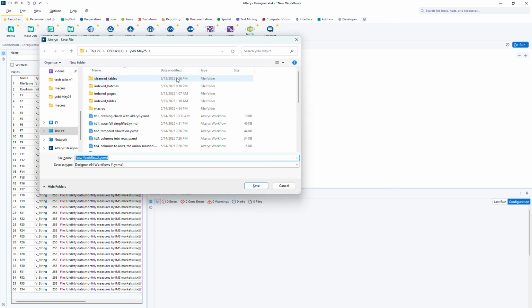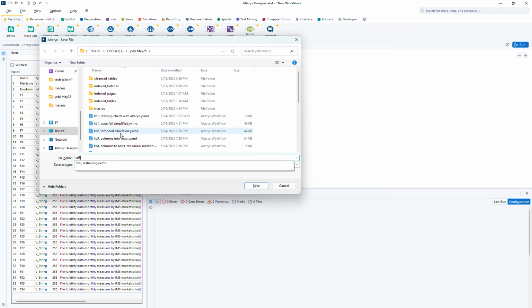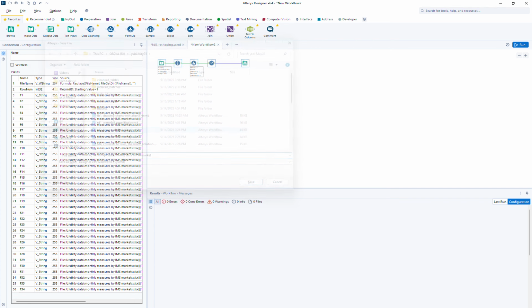I will save this one as the DD8 author, which is to reshape the monthly data for the Indonesia market. I will do one example market first, and then if we are lucky, we can do all the markets at the same time.